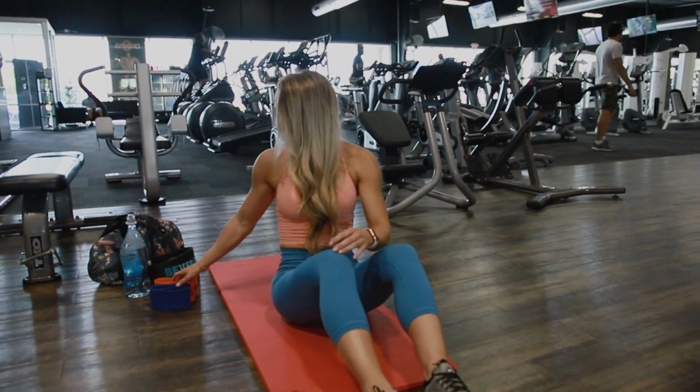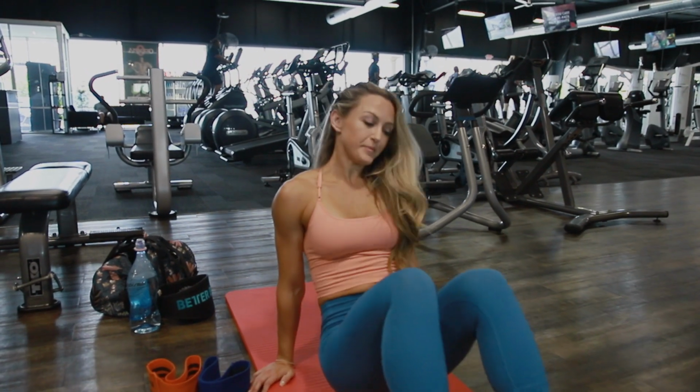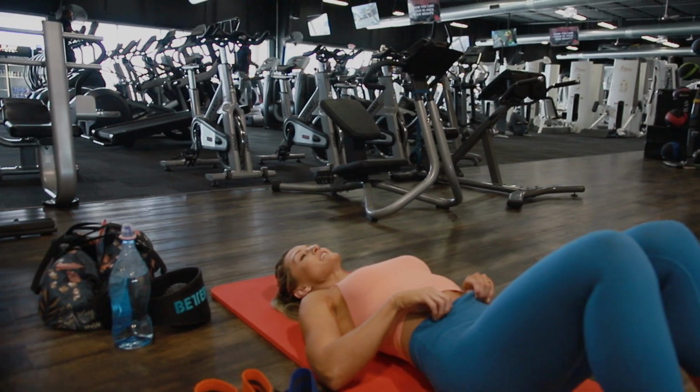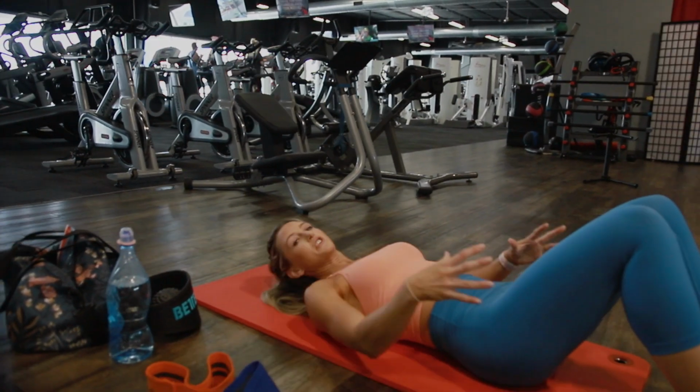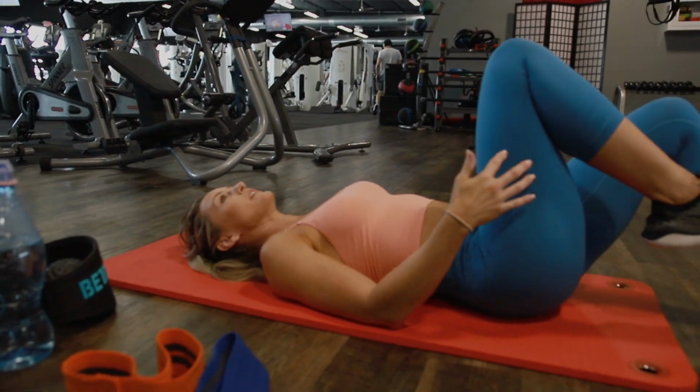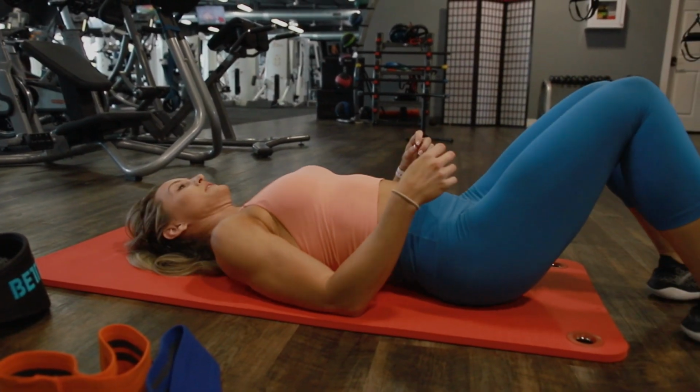Next we're going to do some single leg glute bridges, and this is mostly to activate the glutes. So that was good, you got a good stretch in your glutes. The hamstrings should feel nice and warm right now. Now we're going to activate the glutes.